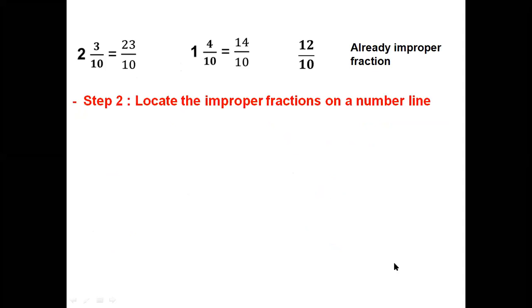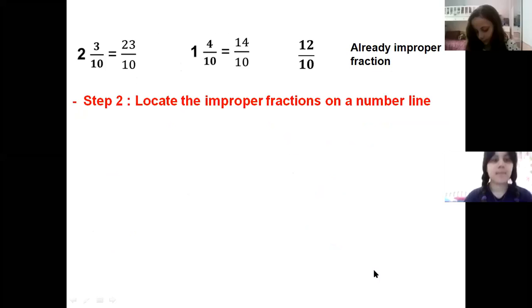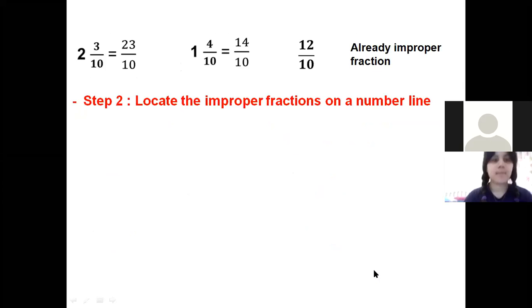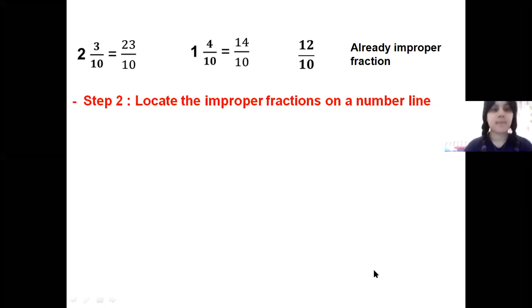Okay, yalla. I need to hear from someone who can tell me how we can draw this on a number line. Rama, there's Rama. Hi, Rama. Hello, teacher. Rama, where did you go? Which question? This one, the one that you see. Those three fractions, 23 over 10, 14 over 10, and 12 over 10, we need to put them on a number line.